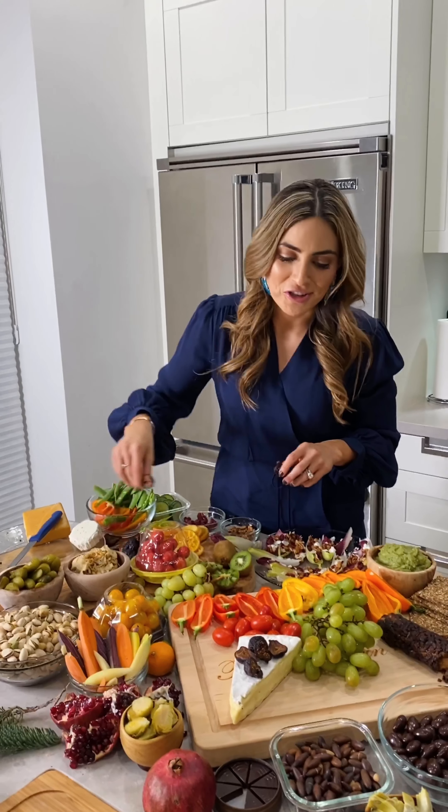I feel like we need some color, so I'm going to add some figs. I have some dried figs here — I tried to get fresh but it's really hard this time of year. I sliced some open because the more you slice into things, the more inviting the whole experience becomes. When you open up the fig and place it on top, you can drizzle it with a little bit of honey, but I think that adds a little extra sugar and gets a bit sticky — but to each his own.